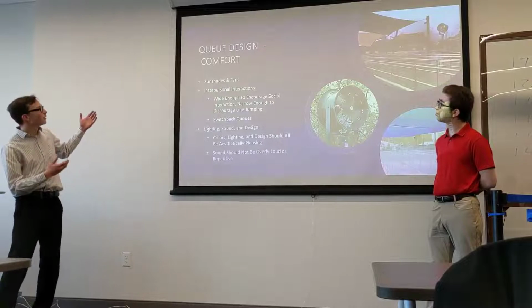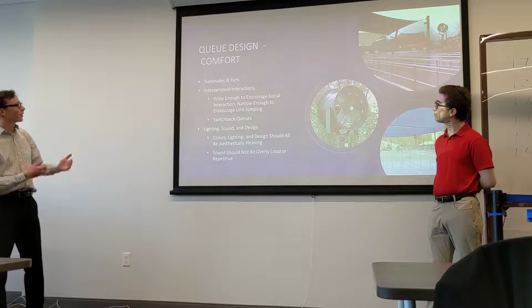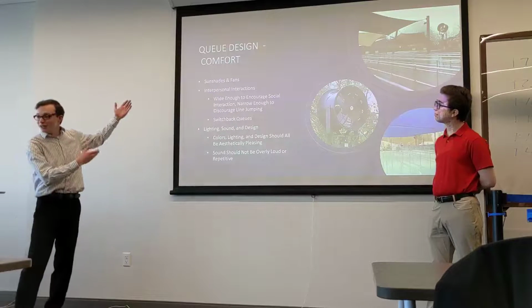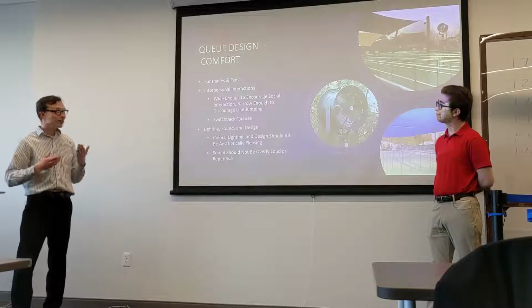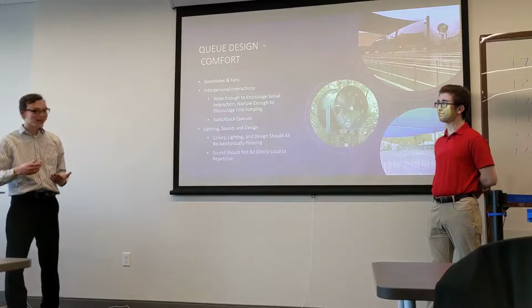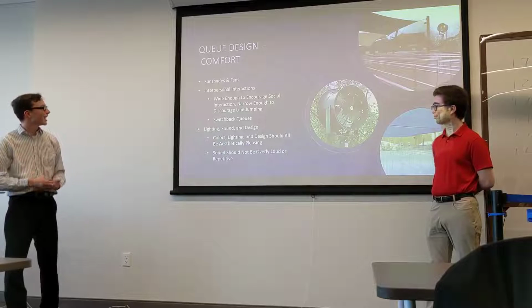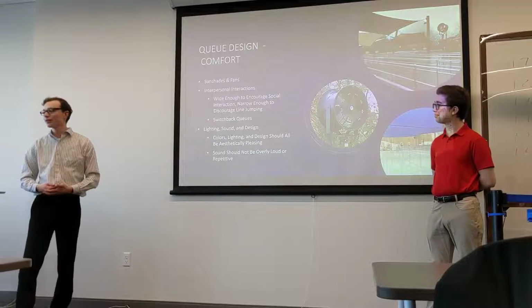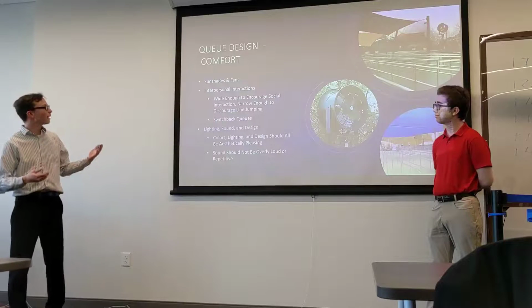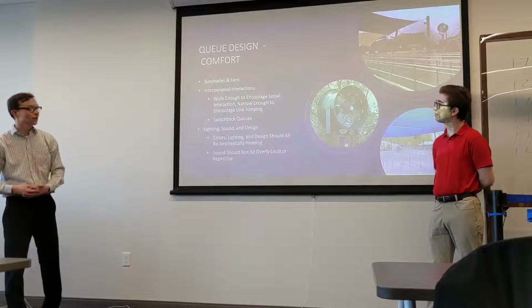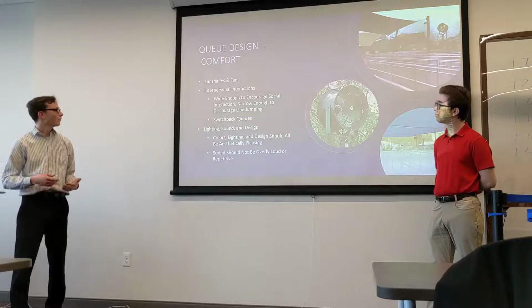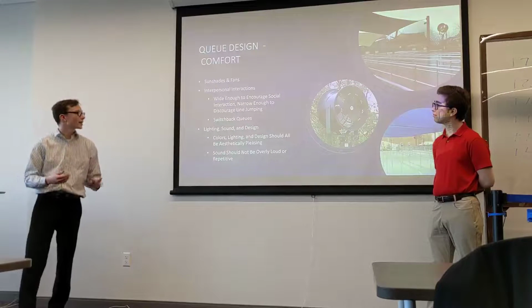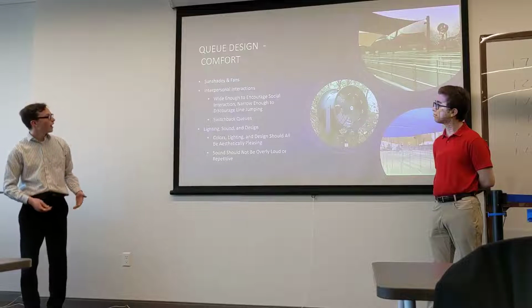And then so the second queue design aspect is comfort. So obviously sunshades and fans. Right? If you're standing in the queue, the sun's beating down on you, you're hot, you're getting dehydrated, you're going to be paying attention to how long you've been standing in line. It's just a simple way, having those sunshades and mister fans that really decreases that guest's temporal processing, perceived amount of time in line.